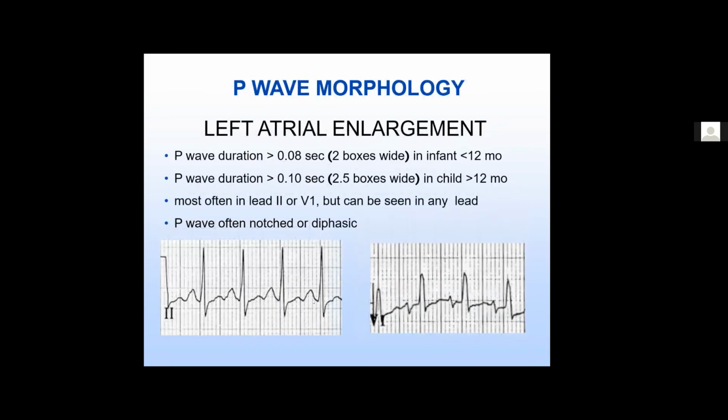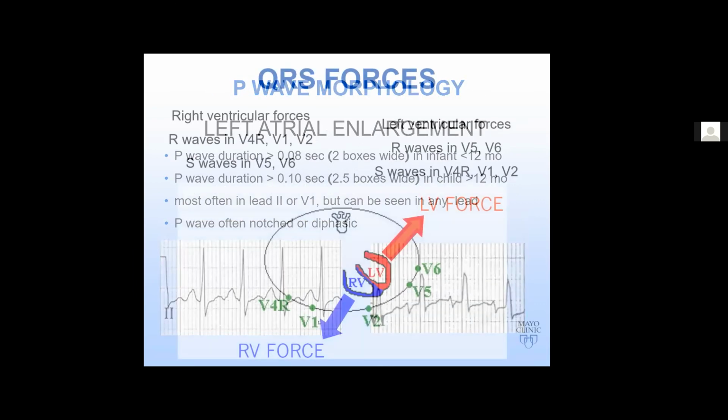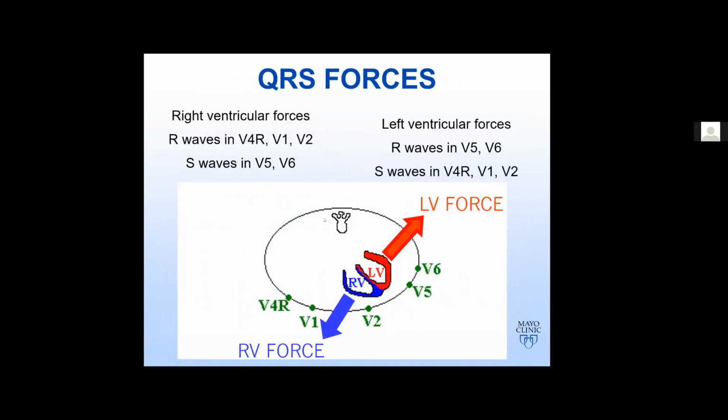Okay, so in the same way, we can take a look at the position of the leads on the heart and where the ventricles are. So realize that the depolarization of the heart goes down through the septum and then out through the right ventricle, out to the left ventricle. So if you know that V1 is positioned here, if the impulse is going through the septum out this way, then it's coming towards V1. So the R wave in V1 is the right ventricular force. In a similar way, because it starts from the septum and moves out this way, the S wave, or the negative deflection in V6, is the right ventricular force.